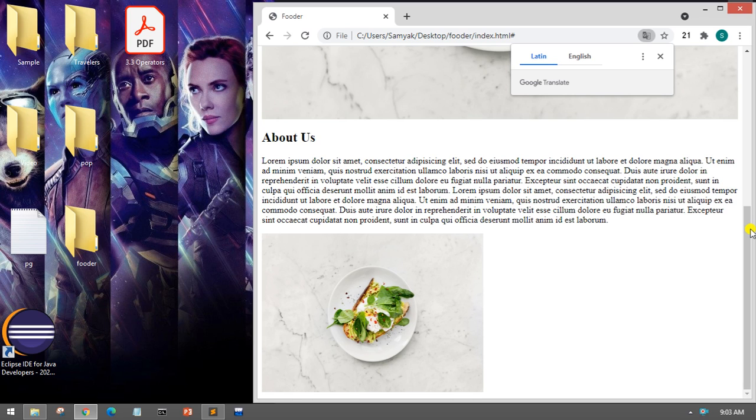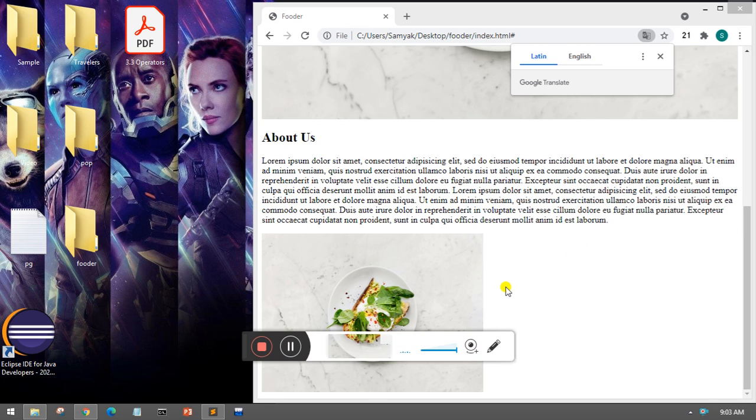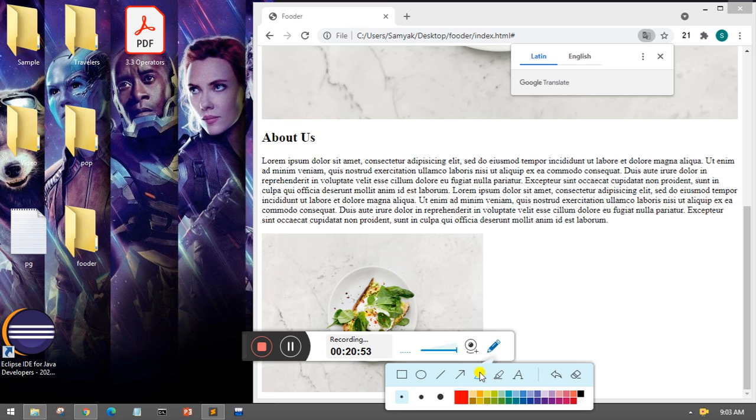Now what I want is for this text to be aligned to the center. Let me open this right here, and let's use the pen tool that's given here. I want this text to be at the center, whereas this p tag should go until here, and this image should go here. Okay, so this is how I want it to be.